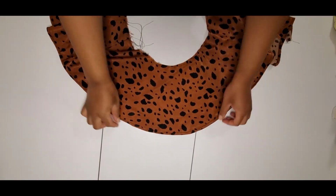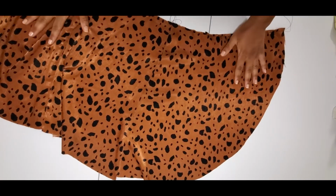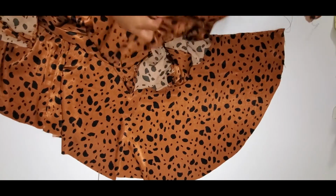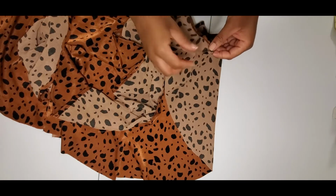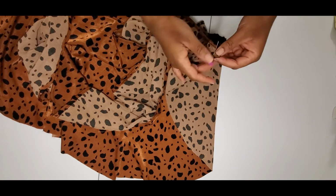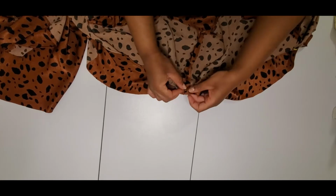Okay, so I'm back. I hemmed the lower half of it, then did the sides as well, a narrow hem for those. So I have my skirt piece, and then I'm going to bring the flounce back. For the right side of the skirt, I'm going to pin, find my notches, and make sure my seams match.